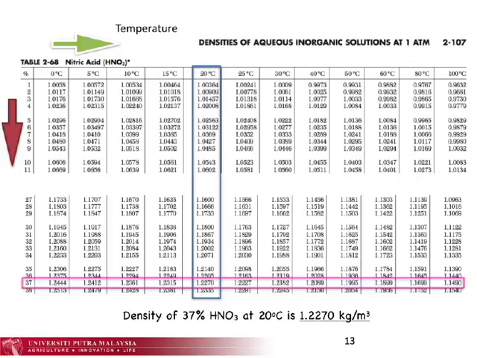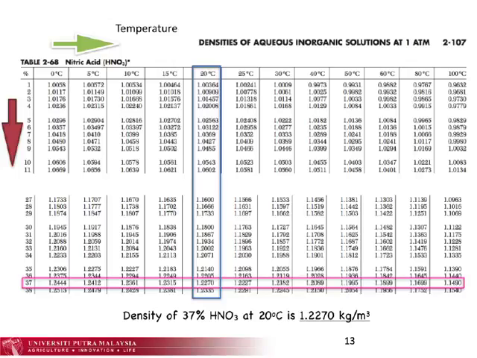Next, we are going to refer to page 2-107, where the horizontal values are the effect of temperature and the vertical values are the effect of the composition of nitric acid in the solution. The point of interest that we are looking at is at 20 degrees Celsius, which is room temperature, and 37% of nitric acid. So the estimated density using Perry's Handbook is about 1.2270 kilogram per meter cube.